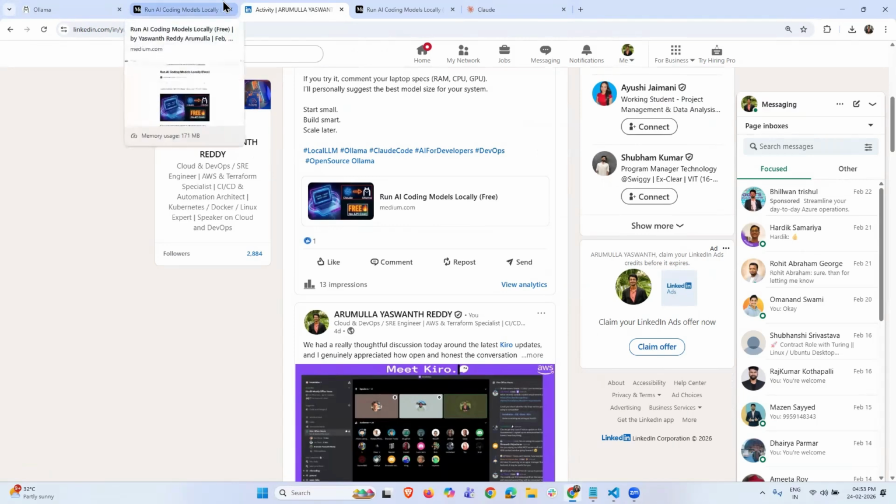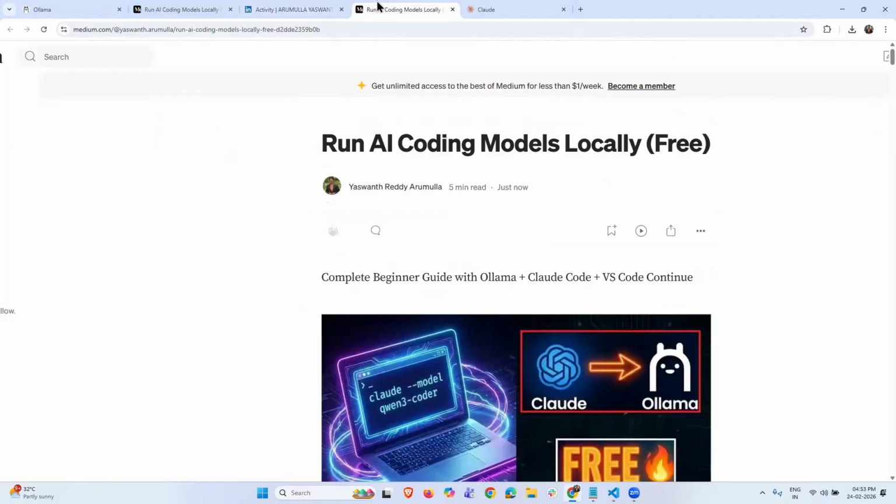First of all, you have to know what local models are. Local models are large language models that run directly on your laptop instead of using cloud servers. No API is required and no internet dependency. It's fully in your control and a good way to learn. If you are doing open source projects, you can directly install Ollama and a model and write code.